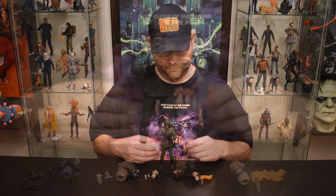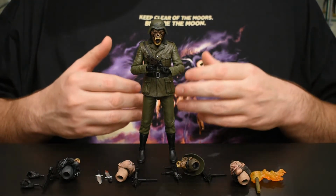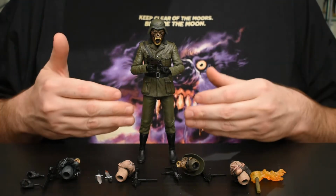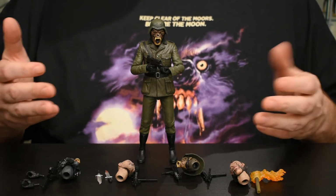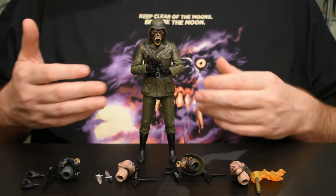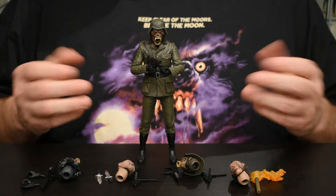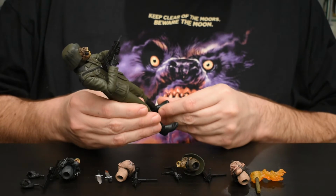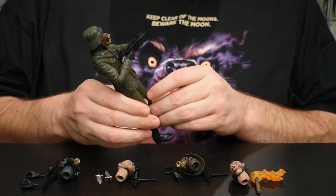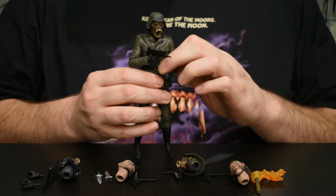So, let's talk about the figure itself. Paint job wise, of course, these are all going to have a standard military uniform, so they're not going to change a lot between bodies. The heads do a lot to change them up, and they're done fairly well, actually really well. As I've looked this over, there is really no paint splotches, mistakes, anything of any kind on the body.